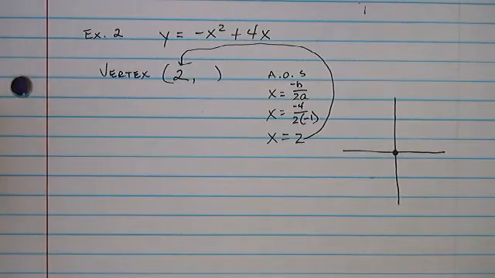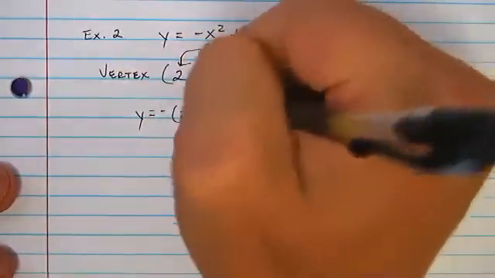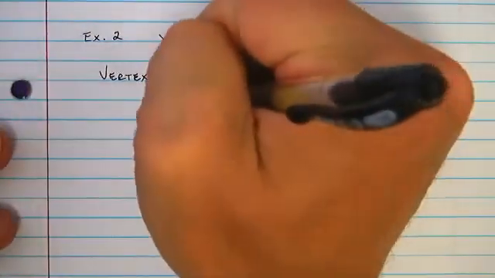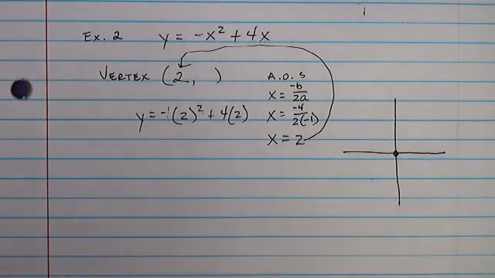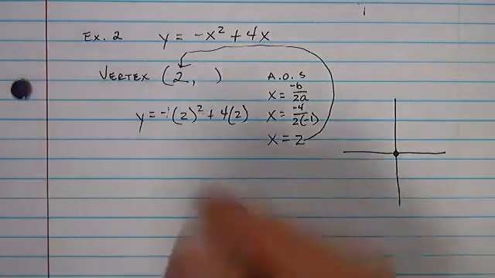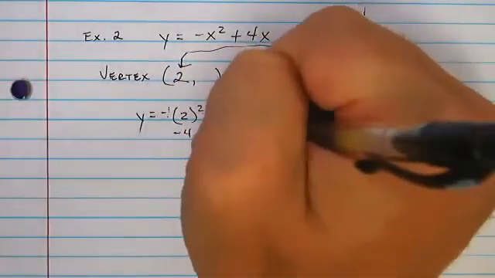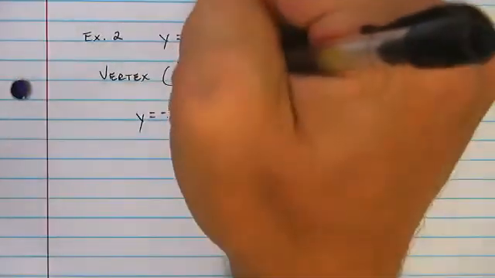Then how do I find, right, my other y value? Well, I put it in. Okay, so y equals -2 squared plus 4 times 2. Now that is a -1, right? Imaginary -1 times 2 squared. It's not -2 squared. It's different, right? -2 squared would be +4. And in this case, this should be a -4 because it's 2 squared times -1, plus 8. So 4. All right. So 2, 4 is my vertex.